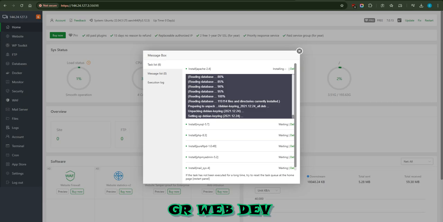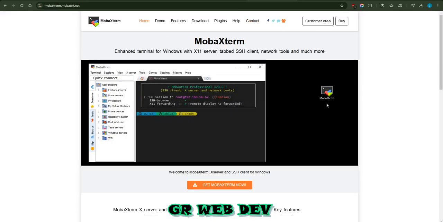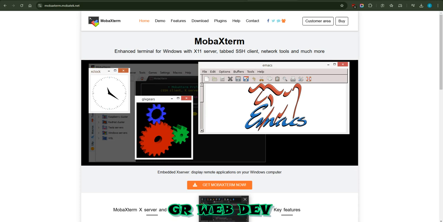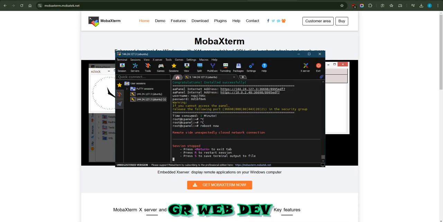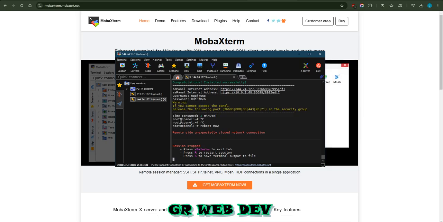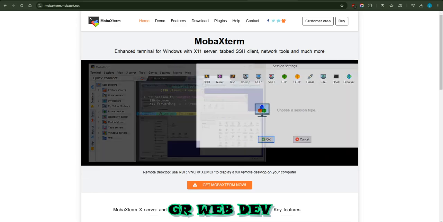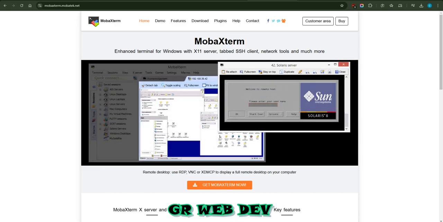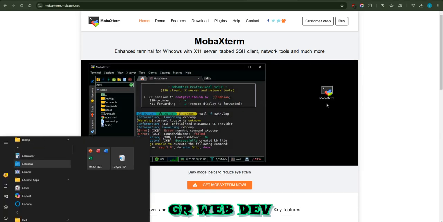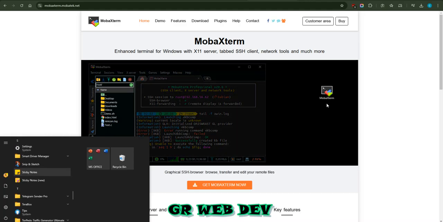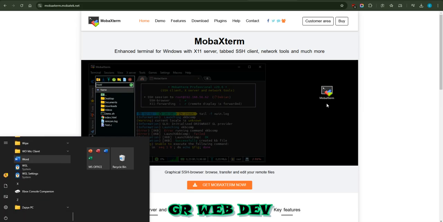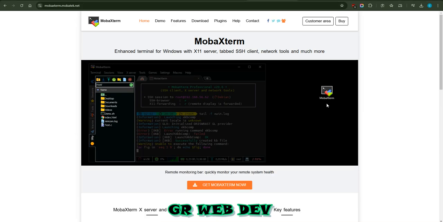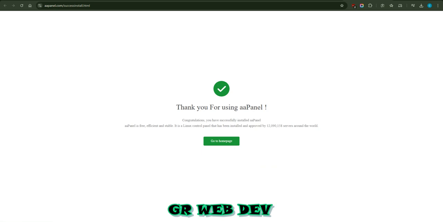I'm using MobaXterm software to connect to it. Here you can also click to reconnect it, and save the terminal output. MobaXterm is the best. I also tried PuTTY and Bitvise, but they are not good for this. Maybe it's there, I think I deleted it. Okay, thanks for installing. Congratulations.